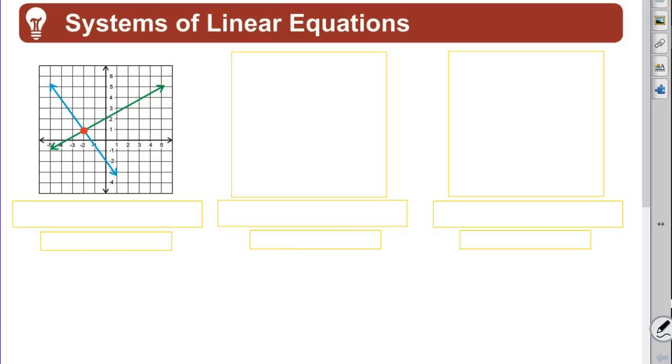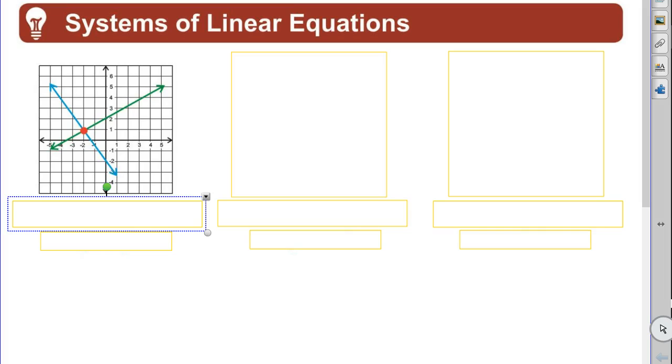And this is Algebra 1, and this is the quick review, systems of linear equations. So there's just some background information on systems of linear equations. First thought is you have to remember and understand that the solution is a point of intersection. So the solution to the system is the point of intersection. And there are really three possibilities.